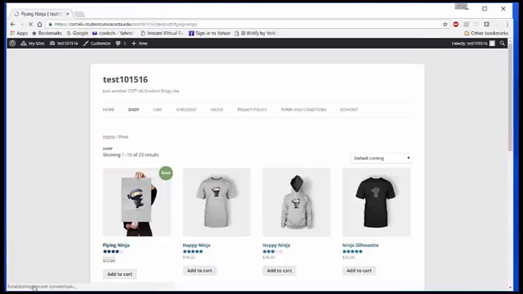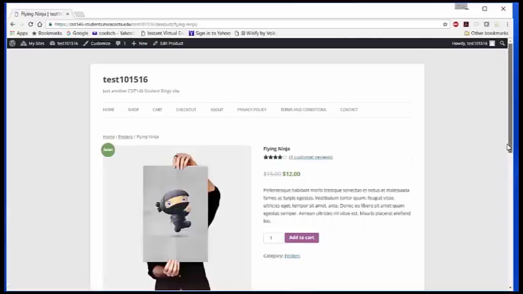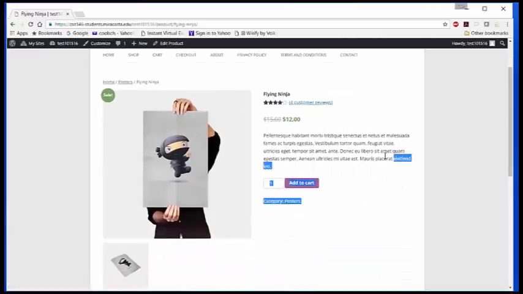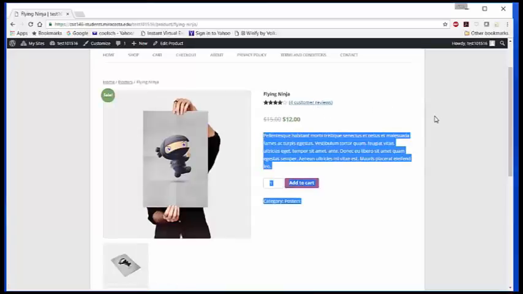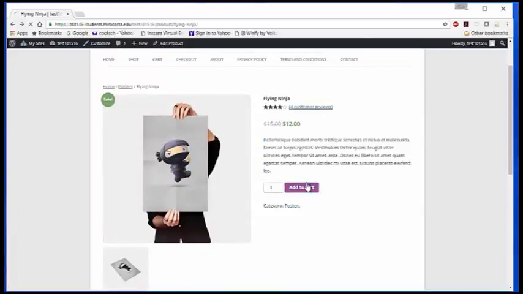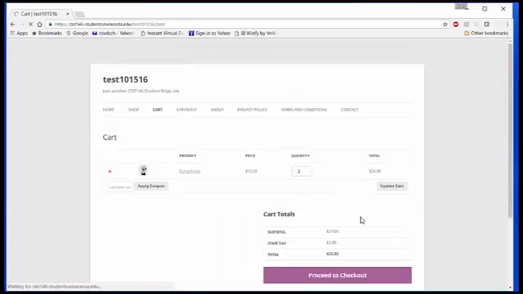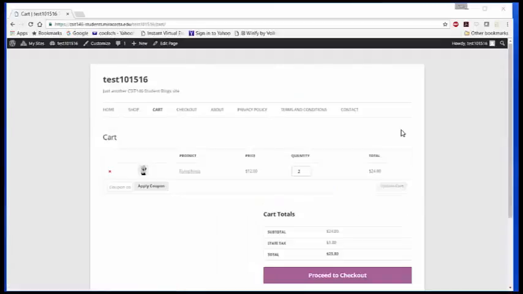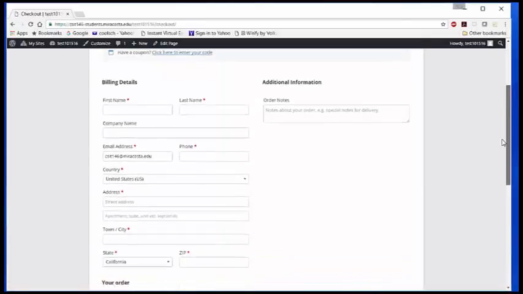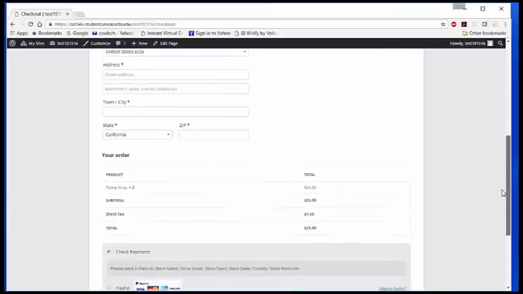So click on one of the products, and you can see the individual products page. Notice the details, descriptions, and the reviews. Select Add to Cart, and then View the Cart. The shipping cart is automatically populated. Click on Proceed to Checkout. Notice the details that are on the checkout page.